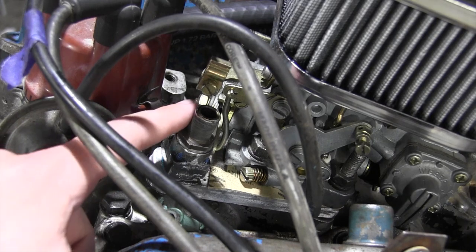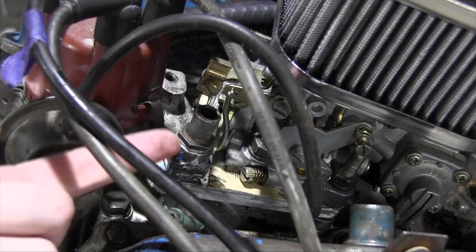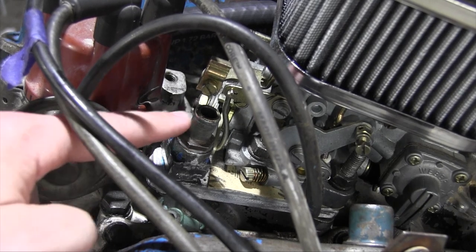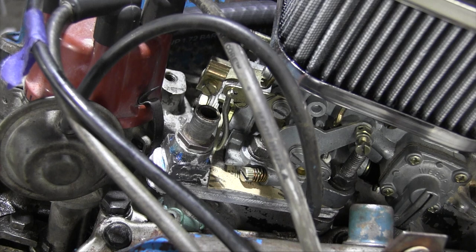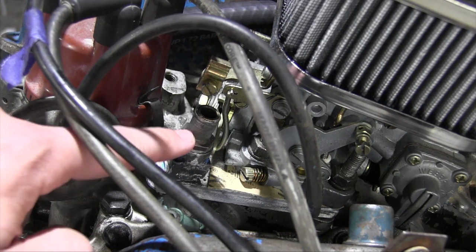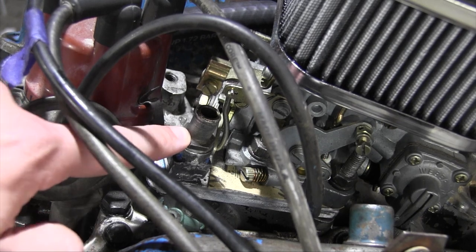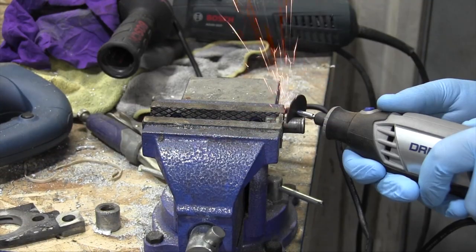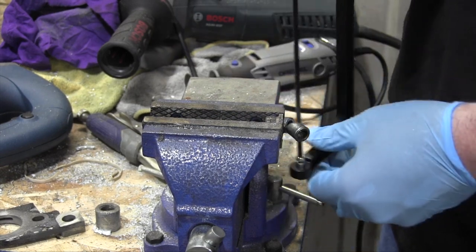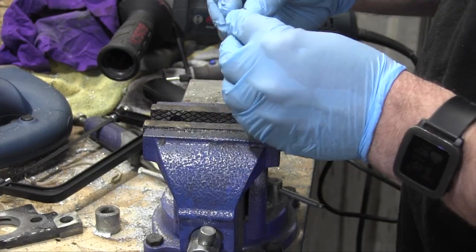What I'm going to try to do instead is unscrew this fitting from the base here and try to hack it off at a bit of an angle, maybe even a 90 degree angle, so the hose can come straight out the back here. Yeah, let's see how that works. I only have two of these fittings, so I need to be really careful, and I cannot find the thread size for this, so I can't really replace it. There, it's not a 90 degree angle, but it will probably work.